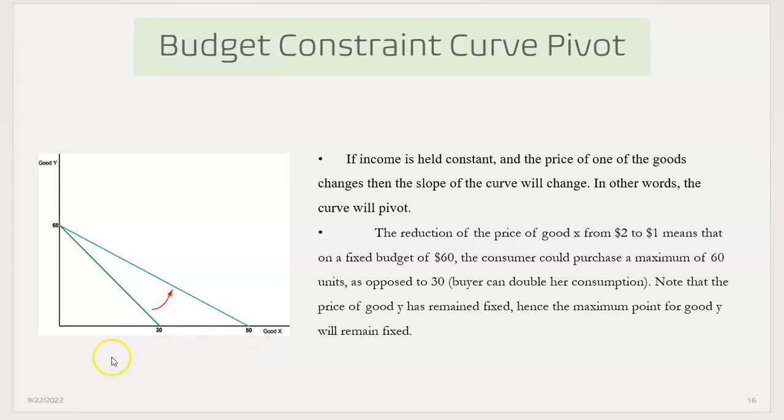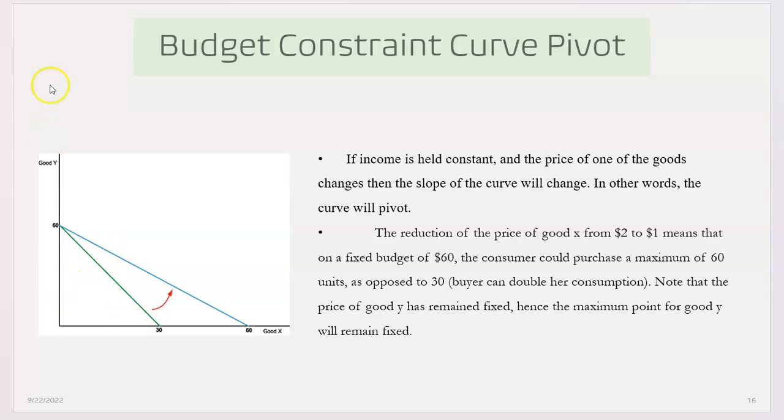What if you had a pivot on Y? What if, for instance, this curve, the green one, went in like this, right? What if it did that? Well, if it does that, then this is actually going to show you... here. What if we did that? This pivot that I just showed you means that Y became more expensive, and therefore the maximum that you can buy from it has significantly decreased, right?